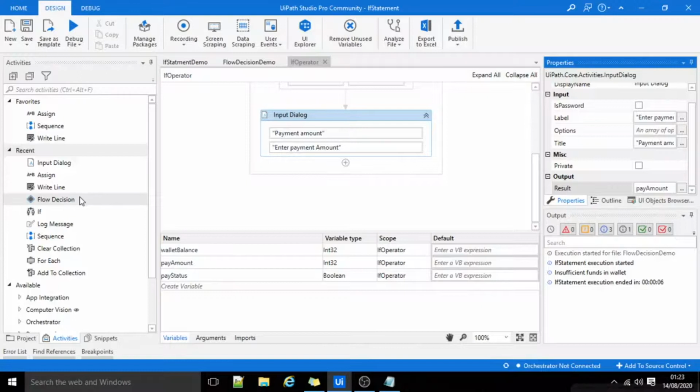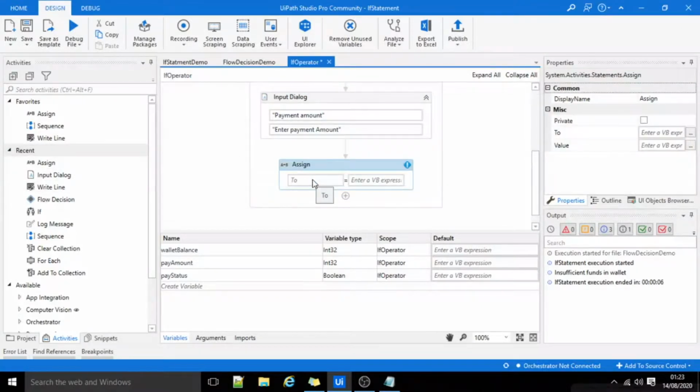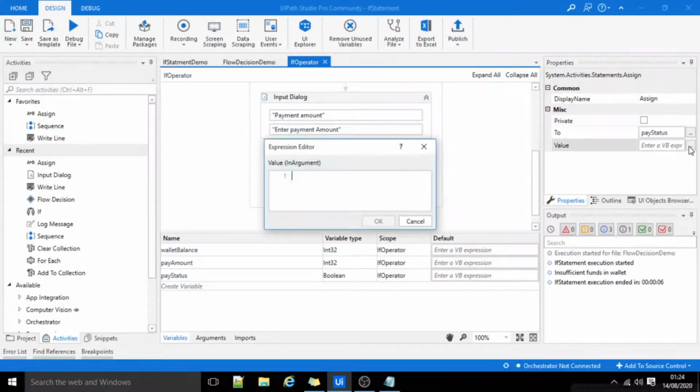Now I'll use an assign activity. Here I'll assign status of transaction, whether transaction can be executed successfully or it will be declined due to insufficient fund. So here in assign, I'll go to its expression.